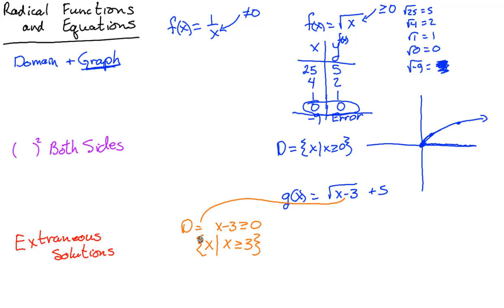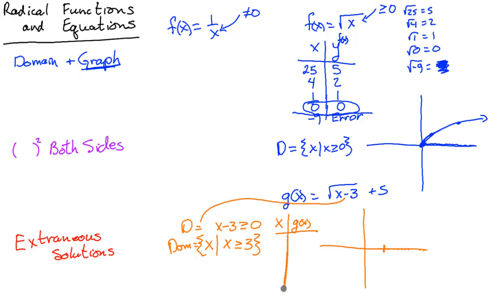That now all says the domain equals the set of all numbers x such that x is greater than or equal to 3. So if we put this on a graph, 3 over here, 1, 2, 3, that is the beginning. There will not be a graph over here. We can only stick in these numbers to see what kind of a graph we get. So let's do our little x, g of x, or y over here, and see what happens.